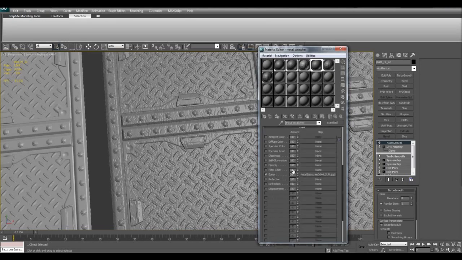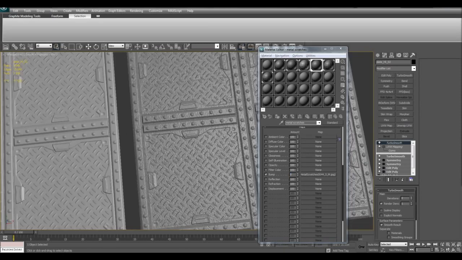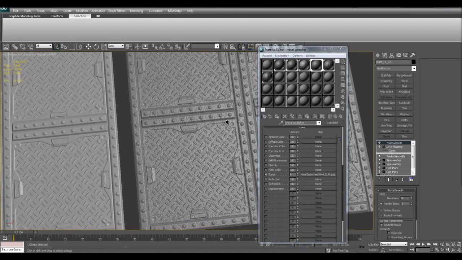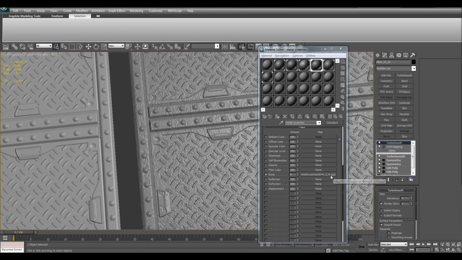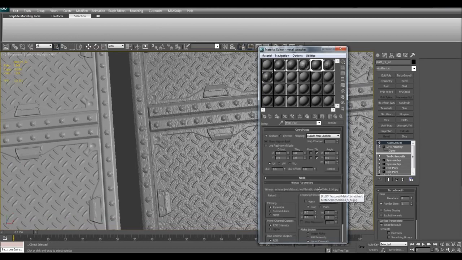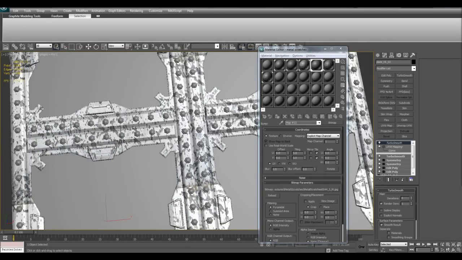And if you are adding a bump map here, instead of the default 30, you can set it to 10 or 8. Something low like that should give you a better result. You can see it's a little bit too heavy here, but it is a great introduction for you guys to start experimenting with bump maps. So I can use a variety of other bump maps. So this is what we have right now.